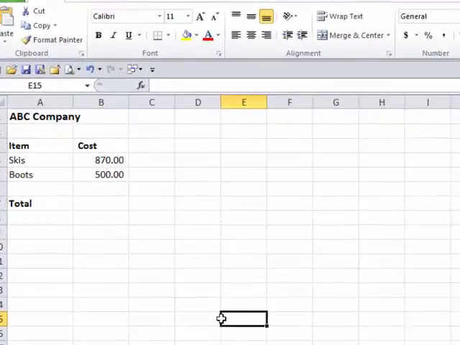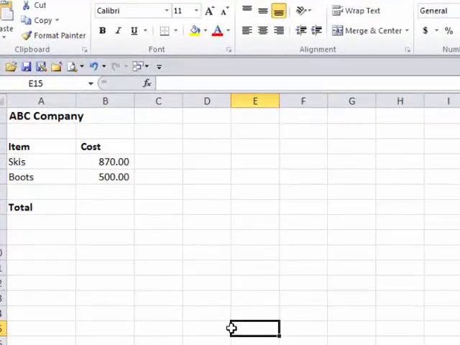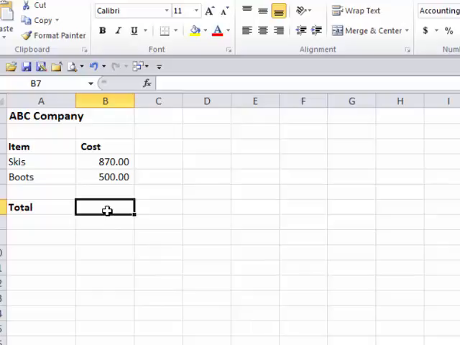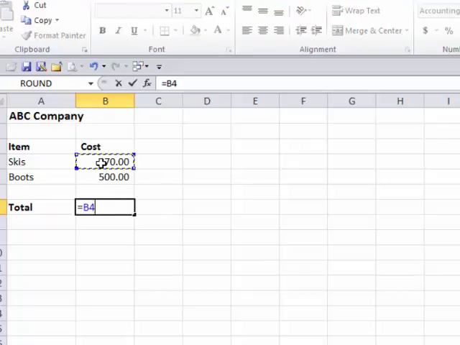Let's add these numbers, but this time, instead of typing the cell addresses, we'll click in the cells to be added. So again, click in the results cell, type the equal sign, and this time, instead of typing the cell address, just click in the cell. Then as before, you're going to type the math operator, such as the plus sign. Click in the other cell this time, and that's the end of it. You can see that it has composed the formula here, and then you press Enter as before.